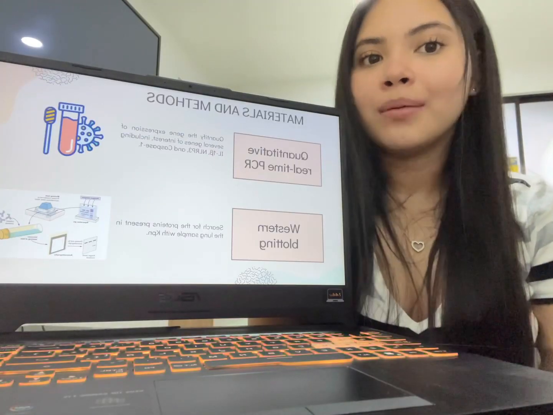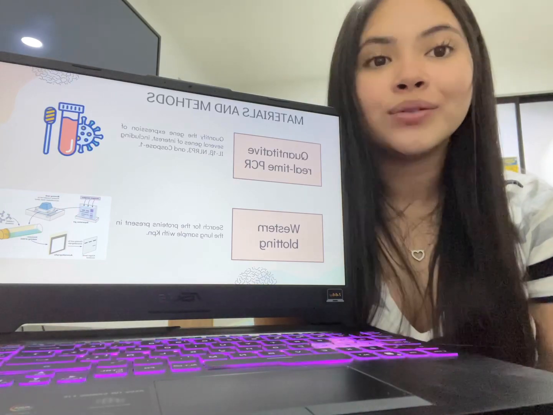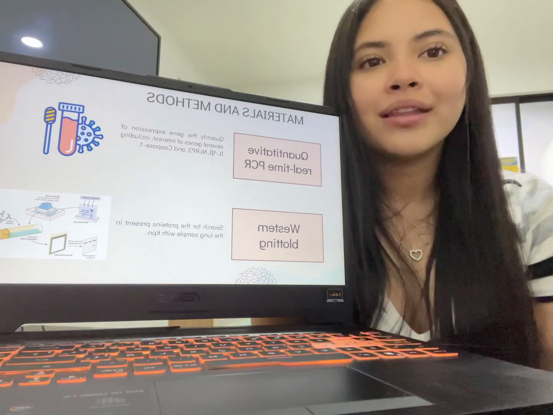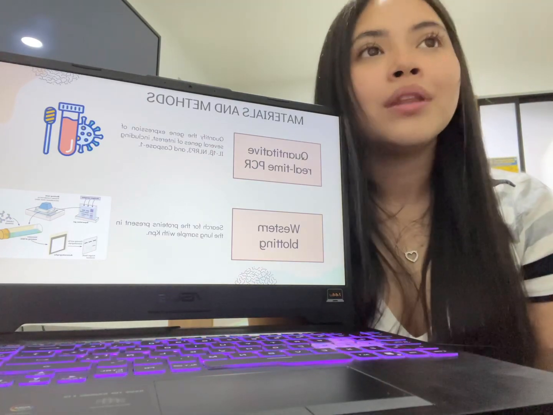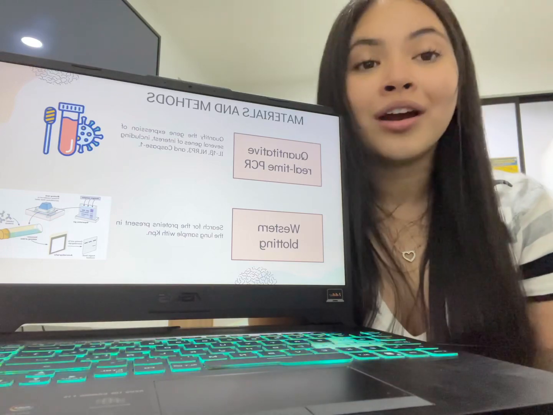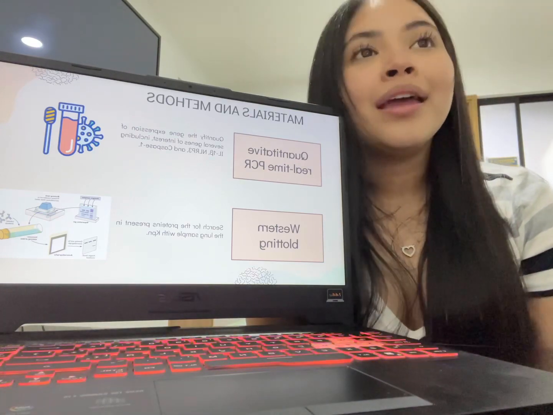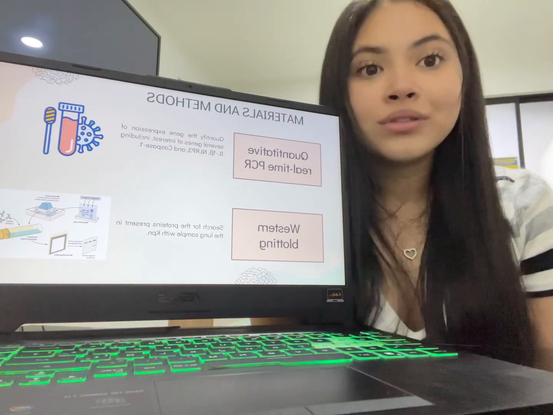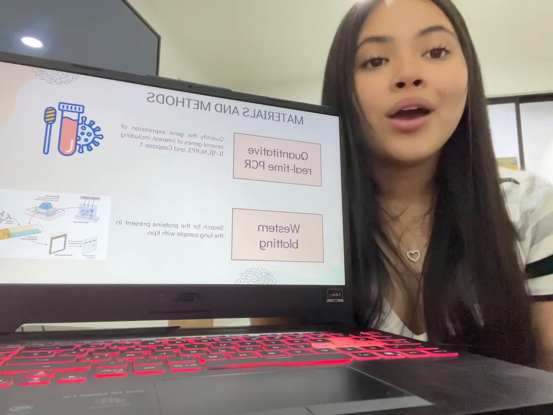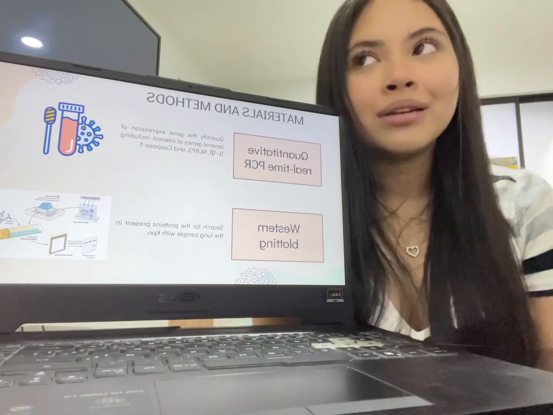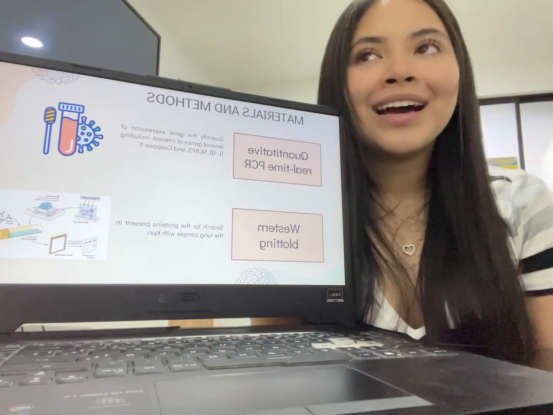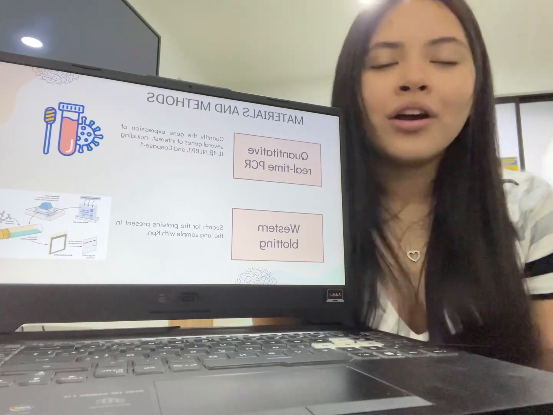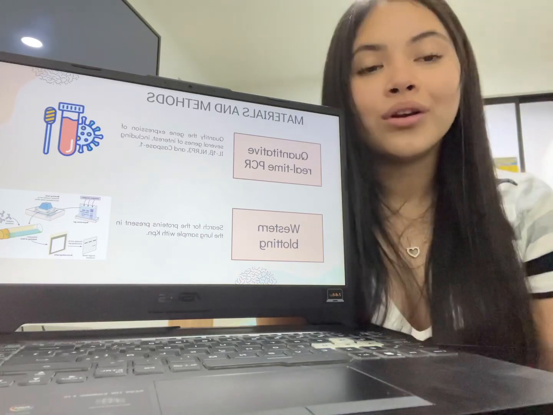Now I'm going to explain the materials and methods that they used in the article. First, we have the quantitative real-time PCR, a molecular technique used to accurately quantify the amount of genetic material in a sample. By selectively amplifying target DNA or RNA through controlled thermocycles, it generates a fluorescent signal proportional to the initial genetic material, enabling precise concentration measurement. In this case, it was employed to identify gene expression levels of interleukin 1b, NLRP3, and caspase-1 in total RNA samples extracted from lung cells or tissues.